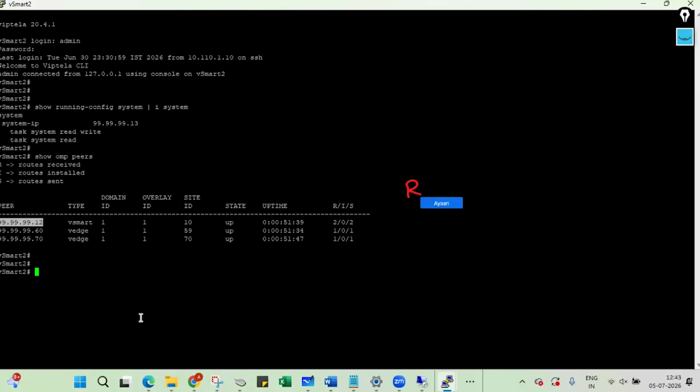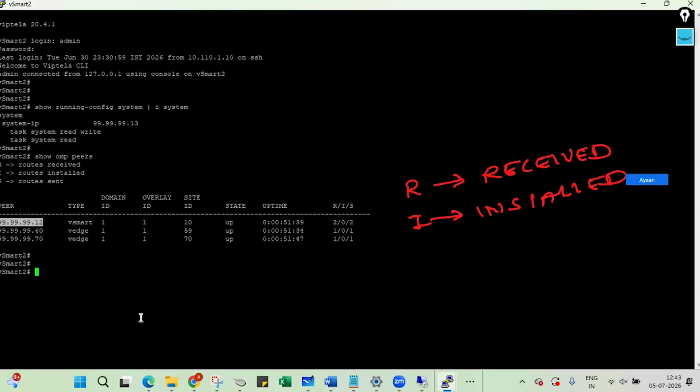R stands for received, I stands for installed, and S stands for sent.